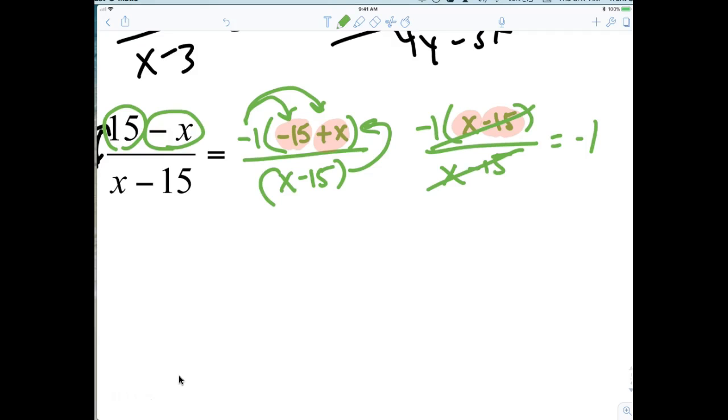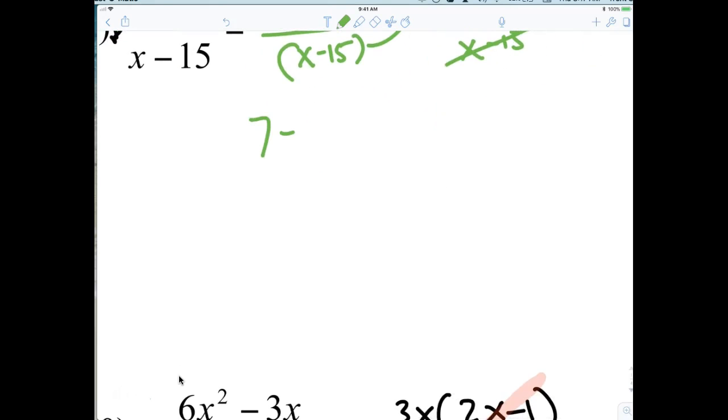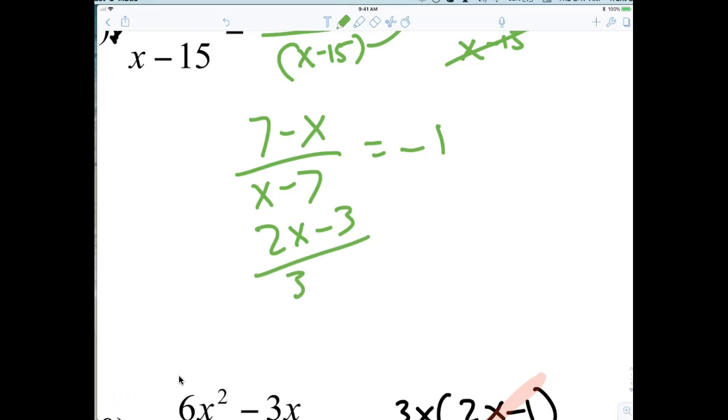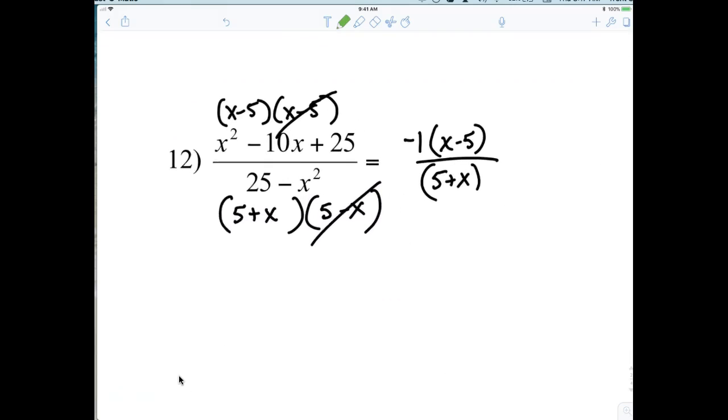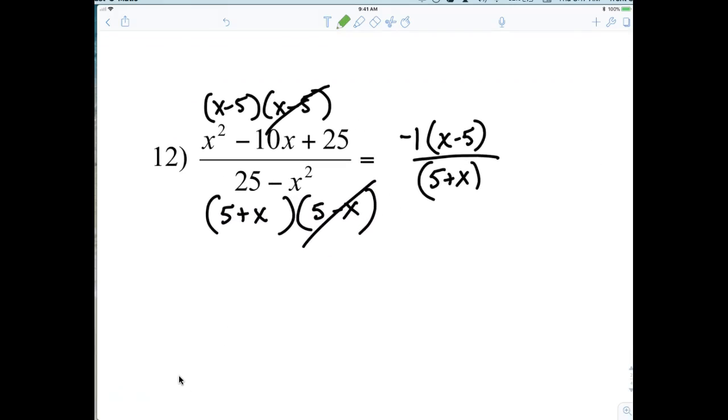Right? So if I say to you, what does that equal to? If I say to you 2x plus minus 3 over 3 minus 2x. If I say to you 5 minus x, or x minus 5 over 5 minus x, you're going to tell me that's negative 1. There you go. Good? All right. Anybody have any other questions with that now?